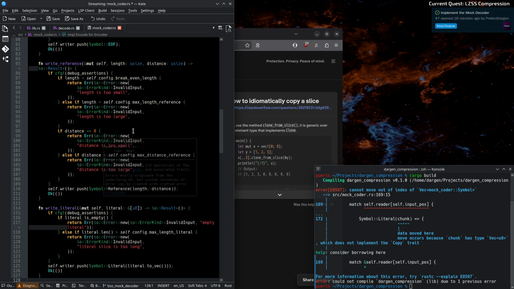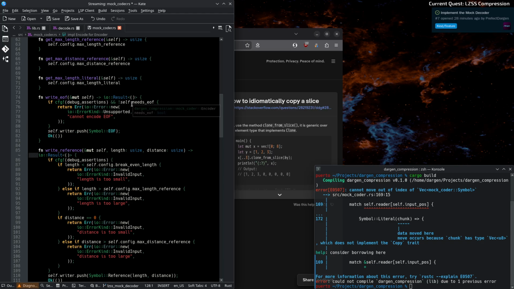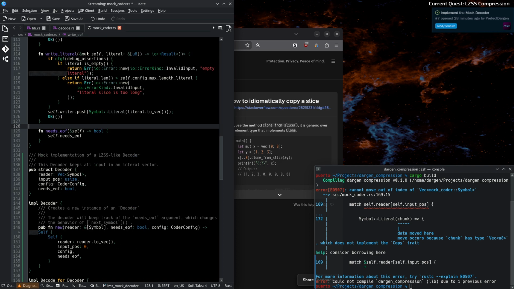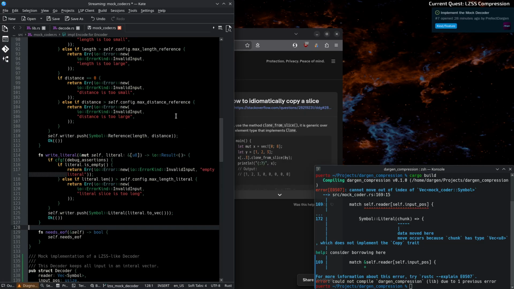Do we have? Yes, yeah, supported. Now, this shouldn't happen, right? Because we're in the encoder. But if it happens, means that the encoder and the decoder had different configurations.